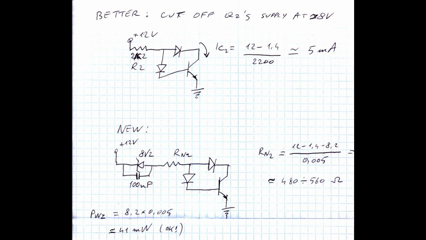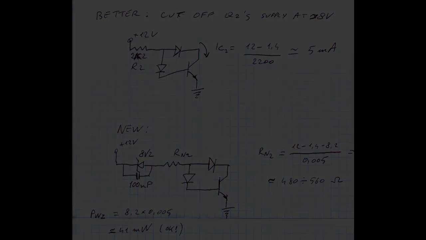I then would add a small ceramic capacitor in parallel to the zener diode to smooth its internal noise, even if this video driver only works as an on-off switch, so the small zener noise is probably not making any visible effect. Enough theory now, it's time to test this workaround on the real monitor.